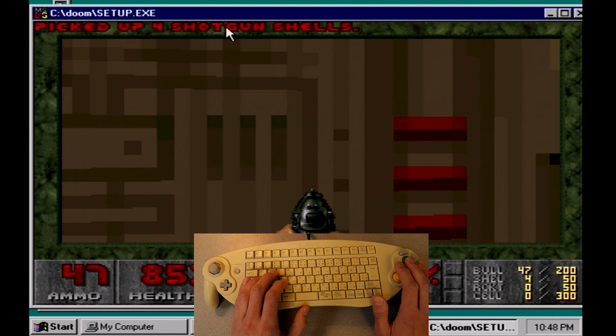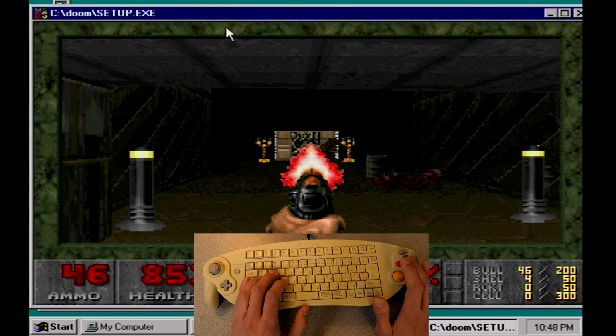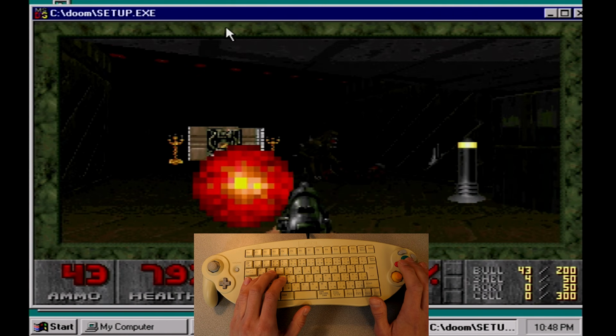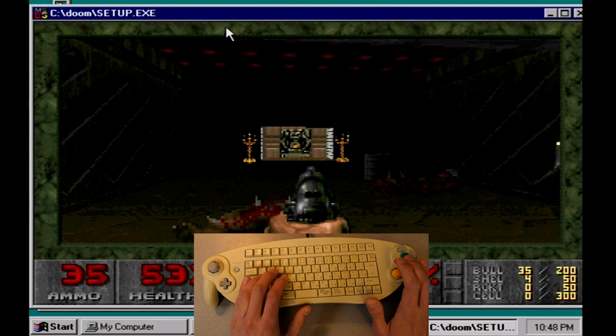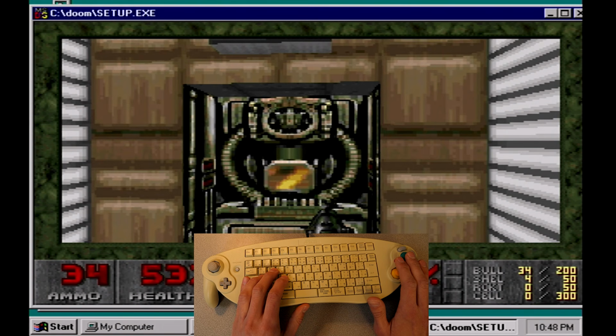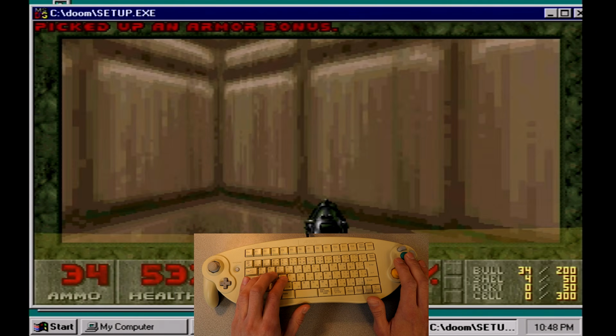We get here to the end. Okay, there, I hit B. It's not opening. And there I hit it twice and it opens. So okay, maybe that is lag. Maybe it's just something with the button configuration. It's probably just lag. Let me see if I can get this guy and not die. I'm at 53% health. But here's the exit. Had to hit that twice again.